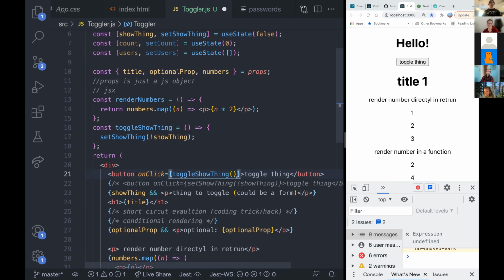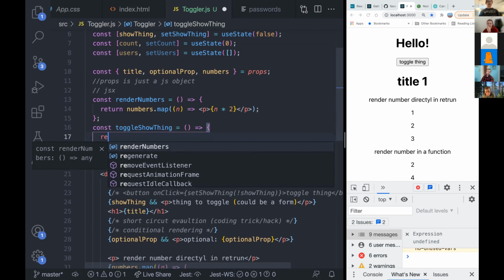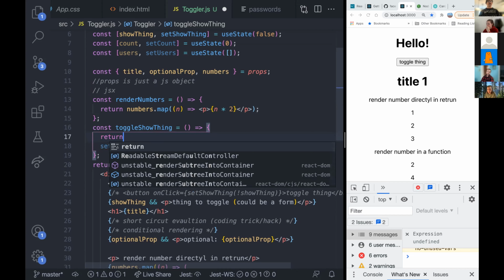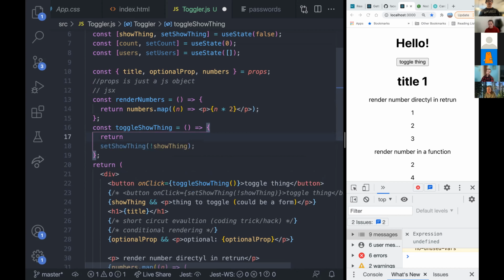So let me show you this. Let's say I go back to the parentheses. How could I get this to work? Because I don't want this to be called, what I could do is return this as a function.